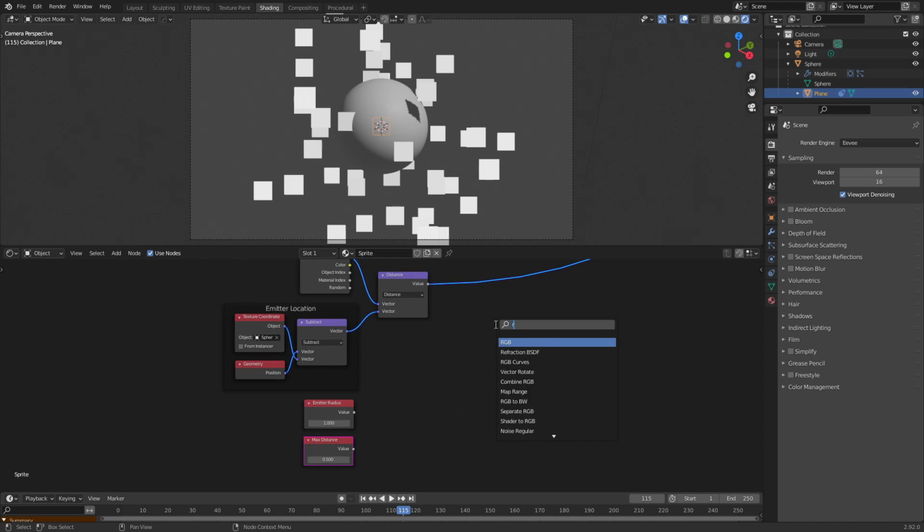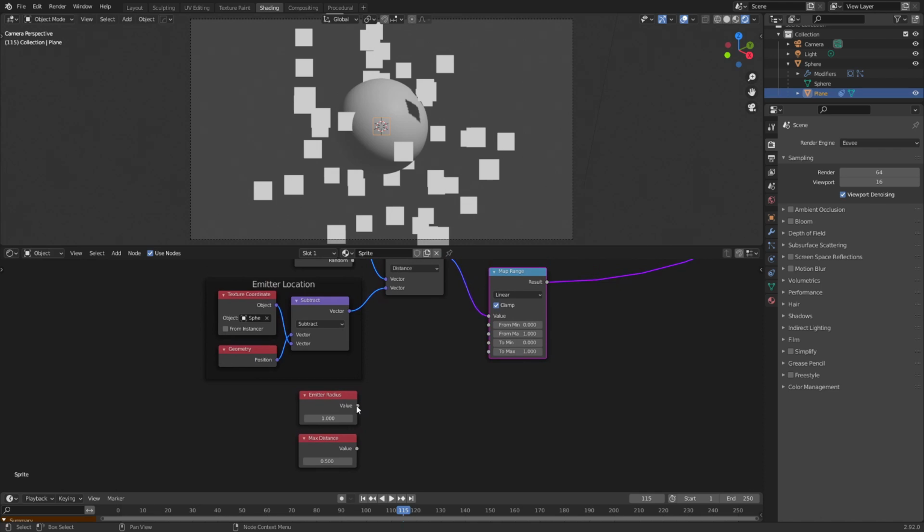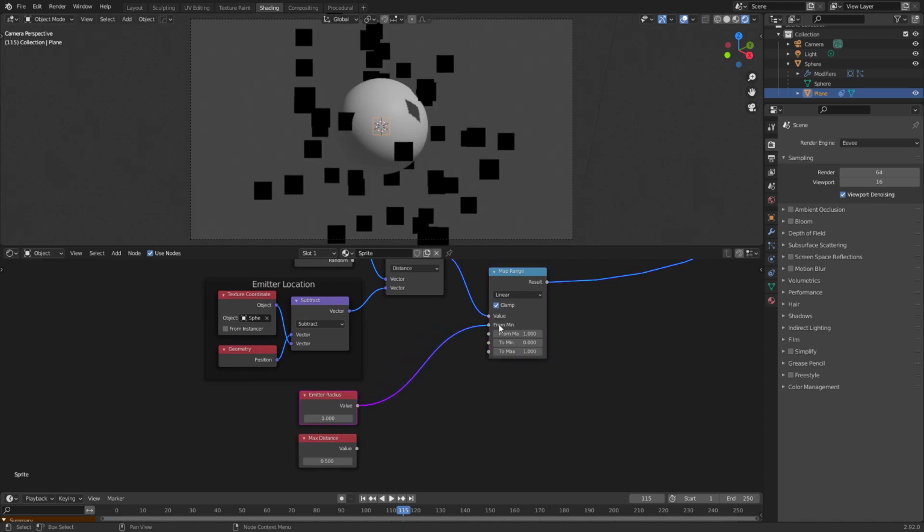We will use a map range, and we will transform this information that's 0 to the distance, and if we plug this, that will mean that the 0 is no longer at the center, it's at 1. So the surface of this sphere becomes the 0.